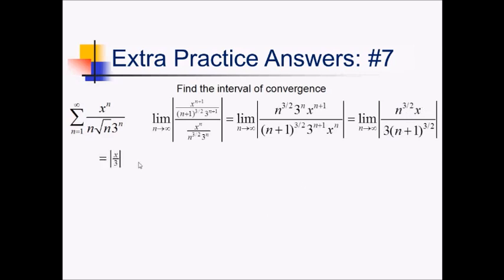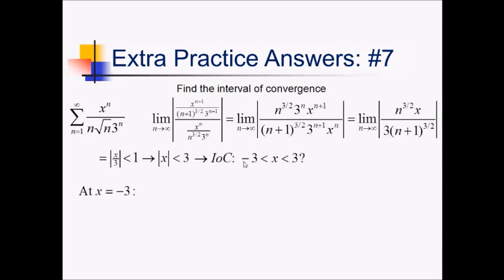So let's set that less than 1 now that my limit's gone here. Multiply both sides by 3, so I have the absolute value of x is less than 3. And to get my rough draft of my interval of convergence, I'll just rewrite this without absolute value. So negative 3 less than x less than 3. But I have a question mark here because I also need to test convergence at the endpoints. With the ratio test, you never know if those endpoints converge or not without directly testing them.